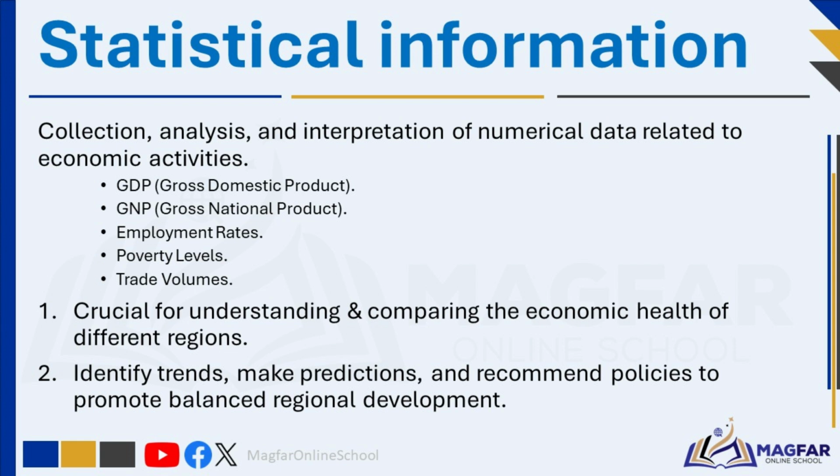Commonly used statistics include GDP or the gross domestic product, GNP or the gross national product, and employment rates, which show the proportion of the working-age population that is employed, reflecting labor market conditions and economic stability. Poverty levels indicate the percentage of the population living below the poverty line, highlighting economic disparities and social challenges. Trade volumes measure the value and quantity of goods and services traded between regions, revealing economic interdependencies and trade dynamics.